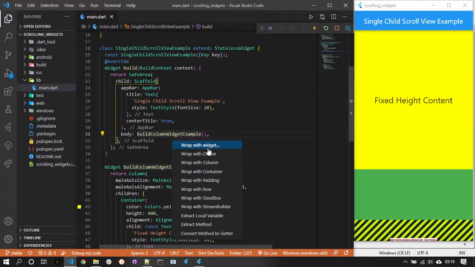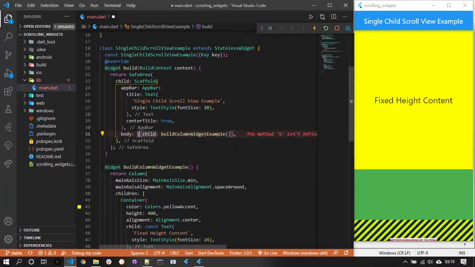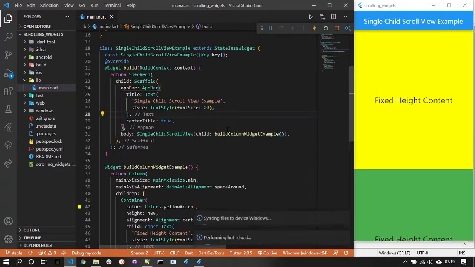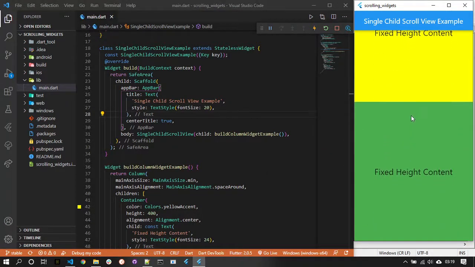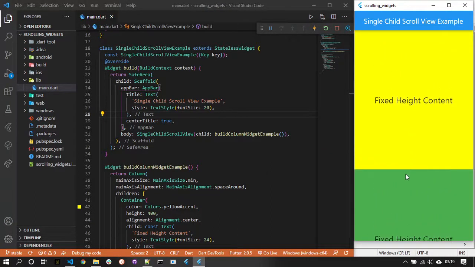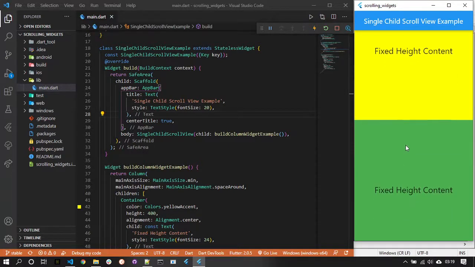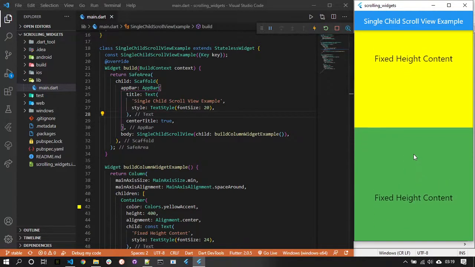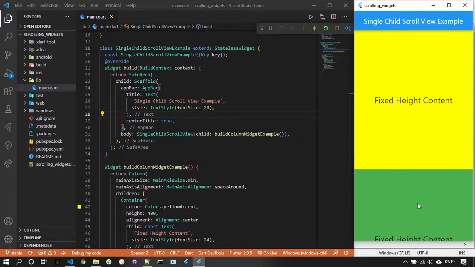So you click on Wrap with widget, so wrap with our SingleChildScrollView, and let's see what it will do for us. So I hot reload, and my app is so beautiful that it fixed the error, and as you can see, I can scroll through this.